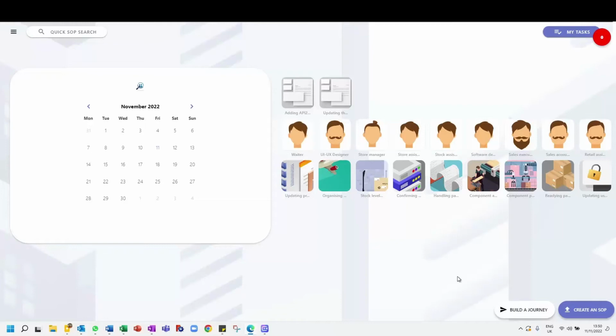Oh, hello everyone. So today we're just going to be going through a simple presentation on how to import your standard operating procedures, your learning material that you already have. You might have it organized on some NAS drive or a SharePoint server, and you may be sharing these different bits and pieces day to day with your team members.